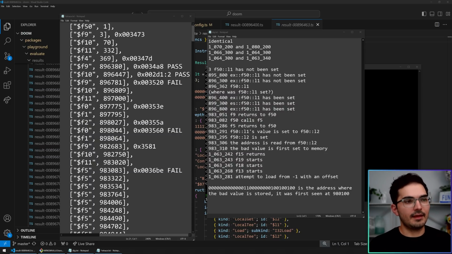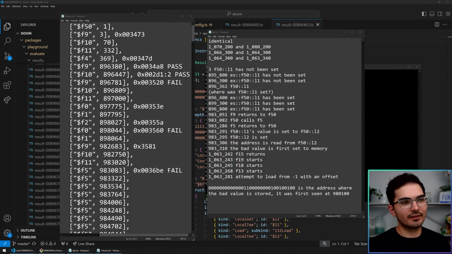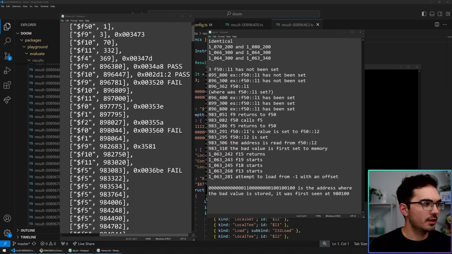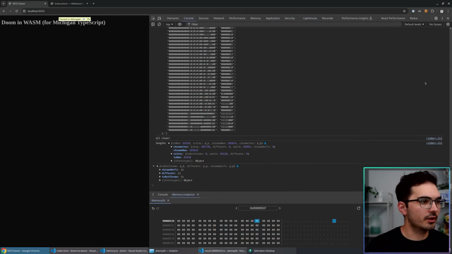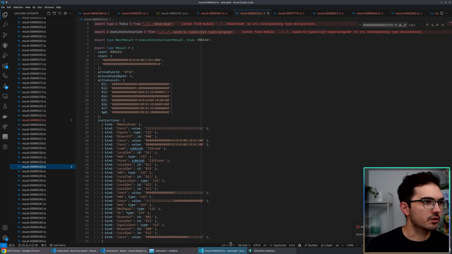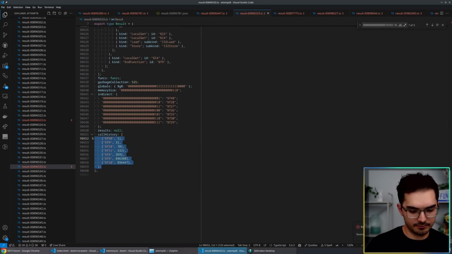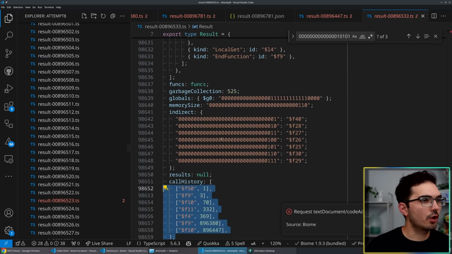I could make tooling that looks at all of those instructions and gives me the instruction count at which a particular function was called. But since I can't do that, the only other option is to do it from TypeScript. So I implemented a call stack, a call history. Let me look at some random thing here. Let's go down to the bottom, where I put it. This is call history.